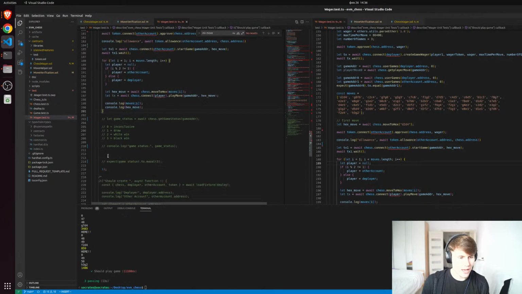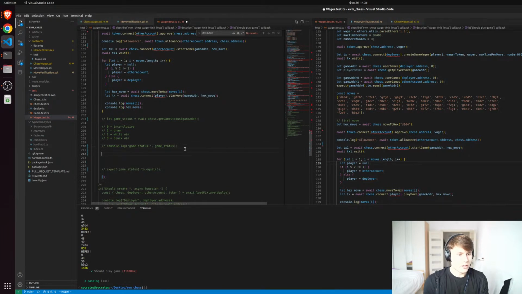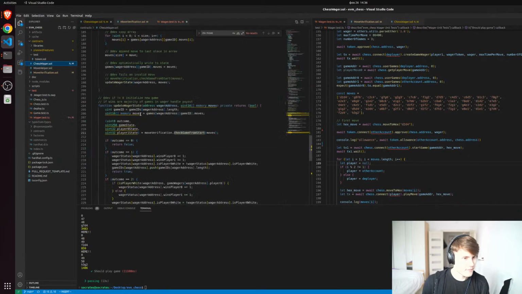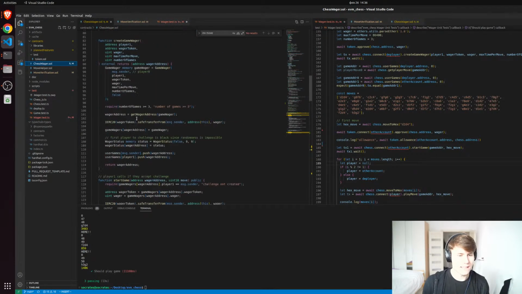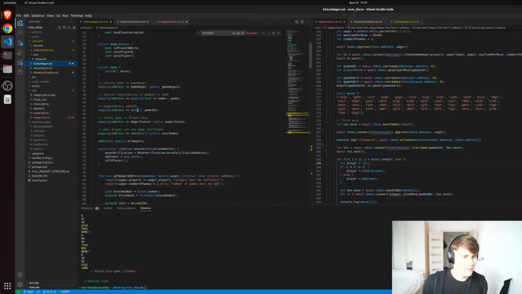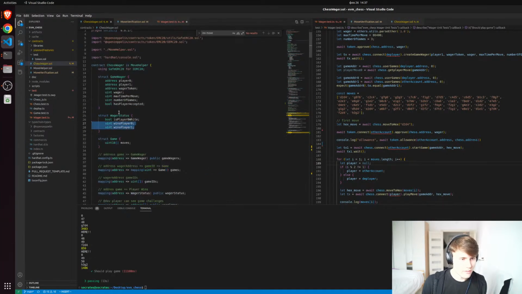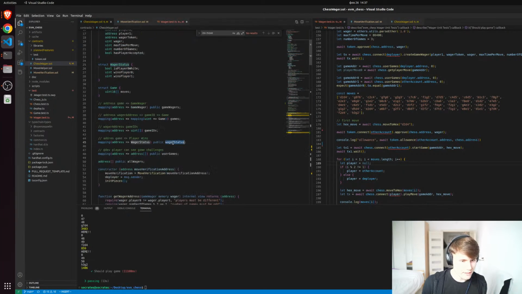So the test needs to check, so the black piece is 1. So let's call the chess wager function and see. We've got to call wager status, so wager status address dot wins player.